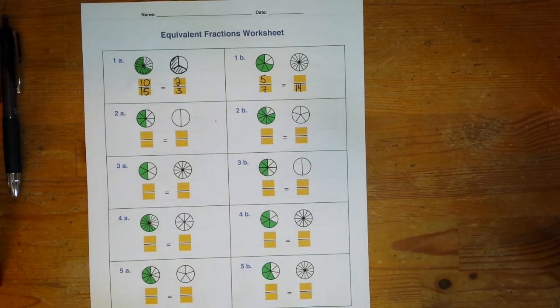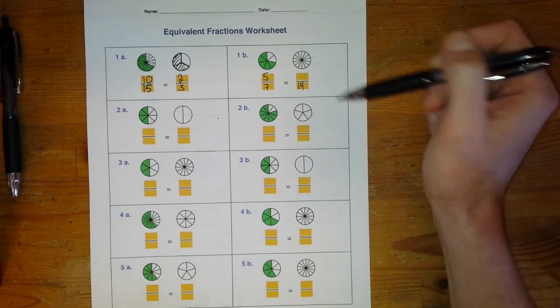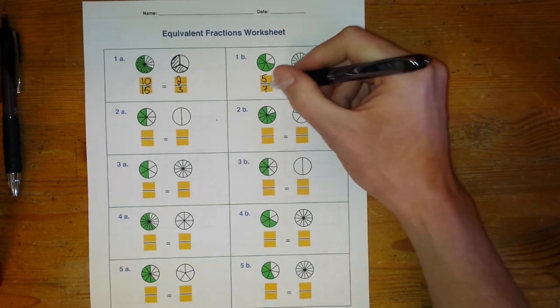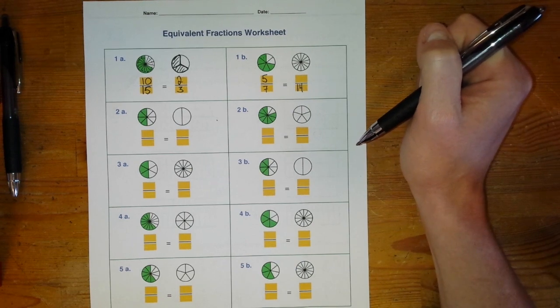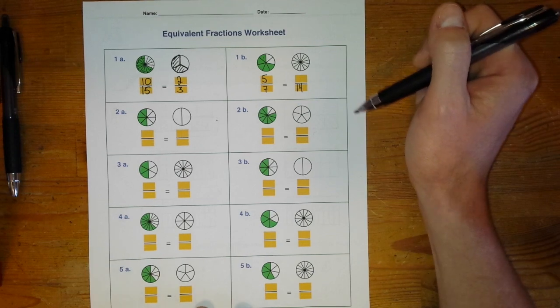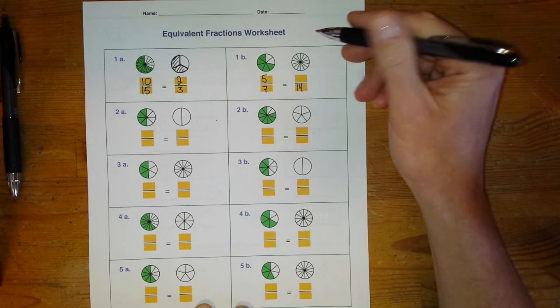Now, take a moment and see if you can figure out what this number is going to turn into without coloring or without shading. Just see if you can do it mathematically. So what does seven have to do in order to become fourteen? Hopefully some of you have remembered that that's a double. So if we double five, that should give us our correct answer.